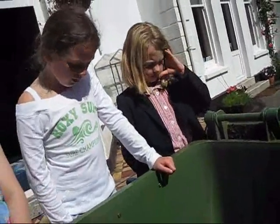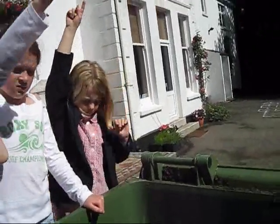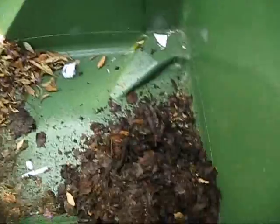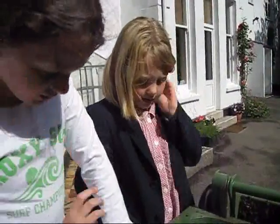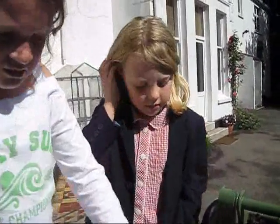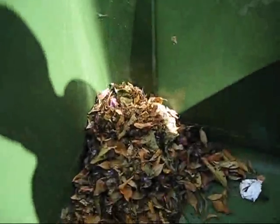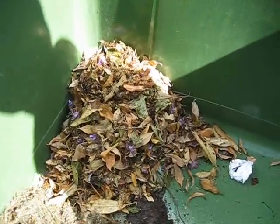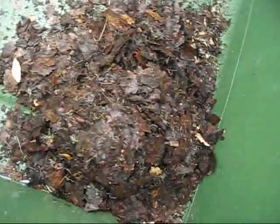Everything's the same in an investigation, apart from the one thing you're investigating, which you need to change. In every investigation, there's one thing you change. So who can tell me what is the one thing that isn't the same in this investigation, the one thing we're going to change? Sophie? All the leaves, because we've got wet leaves and things, and mown grass and dry leaves. Yeah. Obviously we're not going to put four piles of dry leaves, because that's what we're trying to investigate. So we've got one pile of dried leaves. One pile of each habitat. Yeah, that's better put, we've got four different habitats.